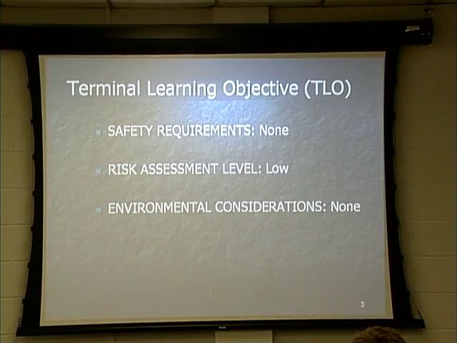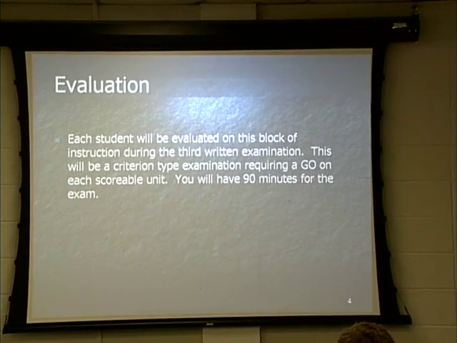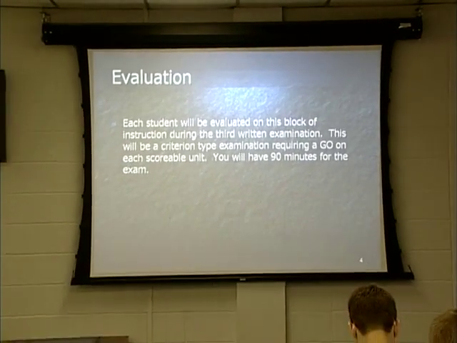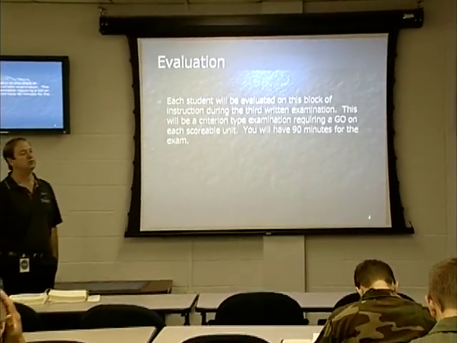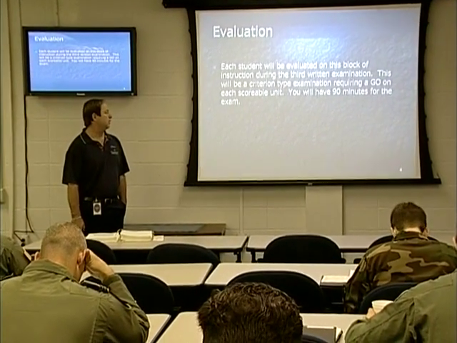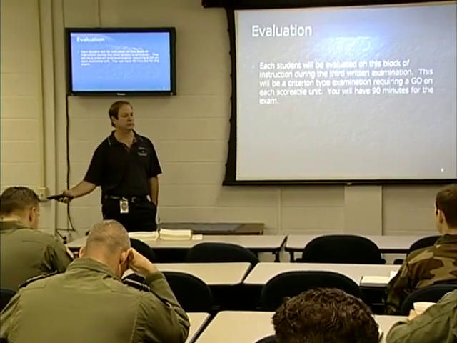And environmental considerations: none. And of course, for the evaluation, each student will be evaluated on this block of instruction during the 3rd written examination. This will be a criterion type examination requiring a go on each scorable unit, and you will have 90 minutes for the exam. Any questions?